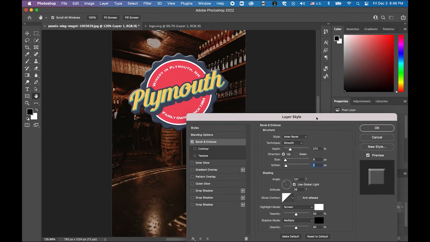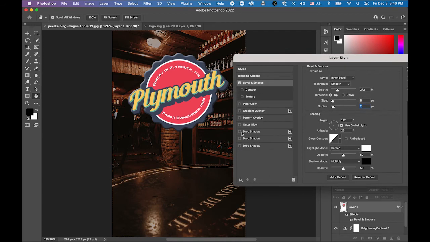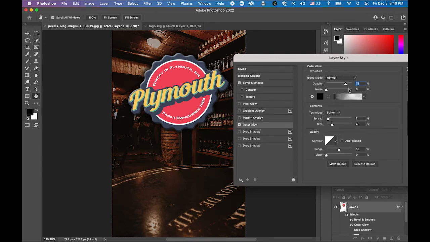So I'm okay. And also I want to add some drop shadow. Or let me try outer glow. I think outer glow may work better. So outer glow, 75% or 100%. 75 works.